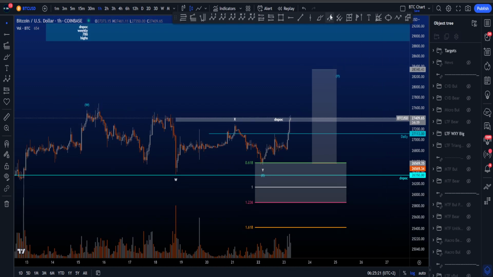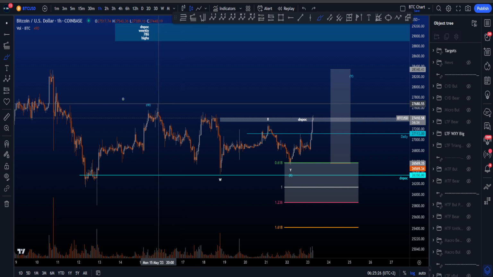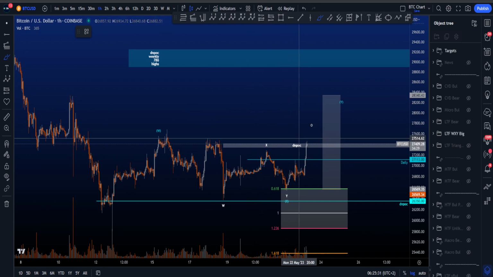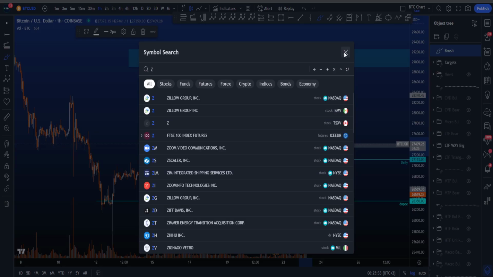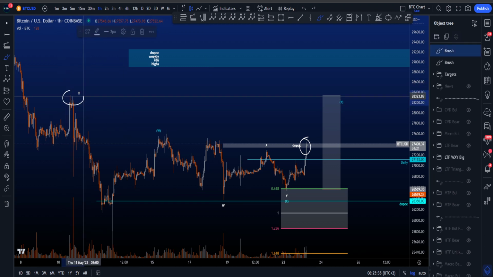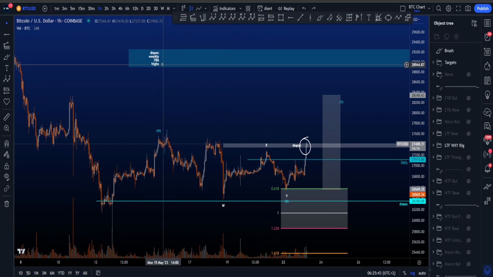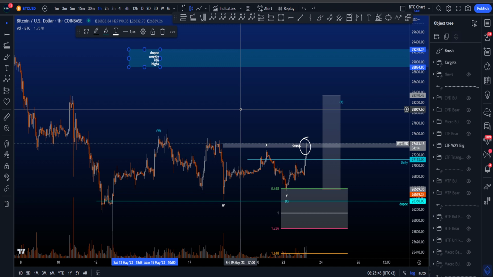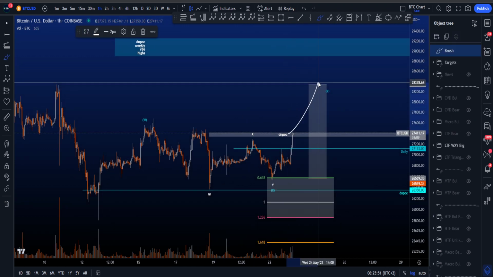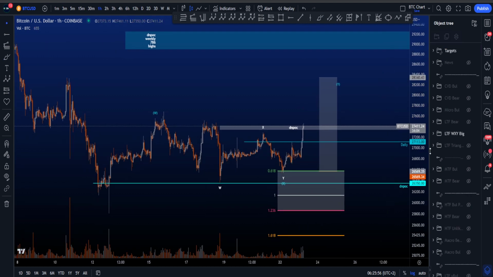And this is the more bullish scenario, so we expect more upside, at least these highs then to be taken, at least the high at 27.7k. However, there are two interesting areas of interest above where price is now and these highs at 27.7k. The first one is over here at 28.3k, so we have a couple of highs there, and we also have the target box a little bit higher, and the target box is sitting between 28.9k and 29.2k. So we have to wait and see how price is going to approach these areas, if it is going to move up to these areas as well, right? But we'll cover that of course on the channel.